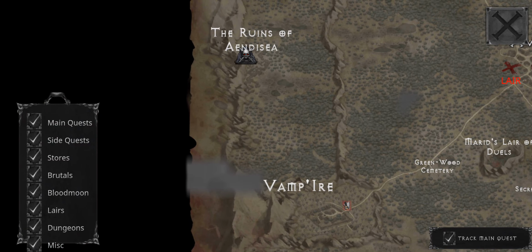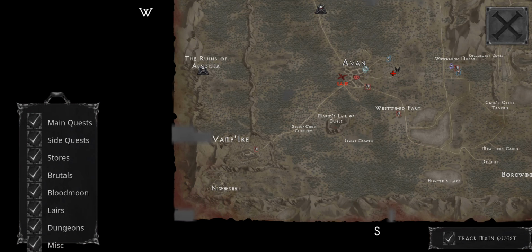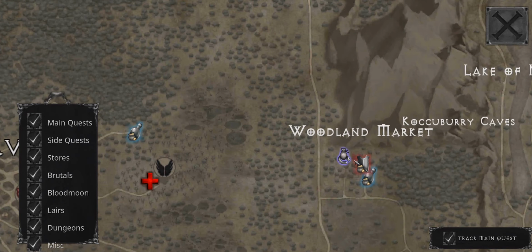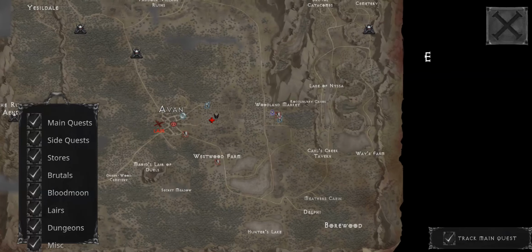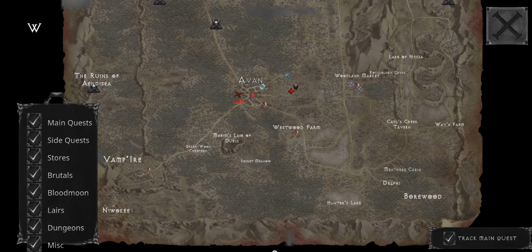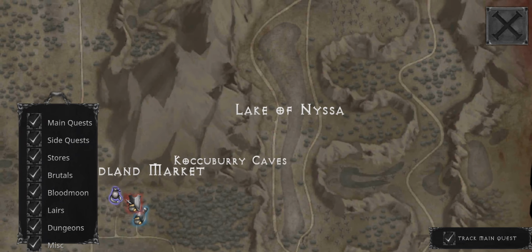Or you can go to some places, like I believe there was a brutal in this location right here. You can also mark on the map. So there's a brutal right here, you can go and fight him there. So the brutals work this way: you find brutals out in the wild, you will find brutals in specific locations. At the end of the day, you're supposed to kill a bunch of brutals and come right here.